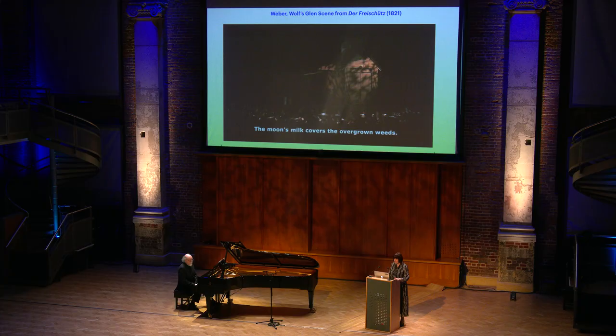So one very famous example is from Weber's opera Der Freischütz, where you have this Wolf's Glen scene where magic bullets are made, and these are the bullets which cannot miss their target. Obviously they're made with the help of the devil. And there's this character, he's called Samuel, but eventually we realize that it's the devil himself. And every time Samuel appears, you hear the tritone and a tremolo and that diminished seventh chord. And it's the first ever leitmotif in music, the first ever little snatch of music that tells us exactly what is happening. So I just wanted to play you a little bit from that scene.